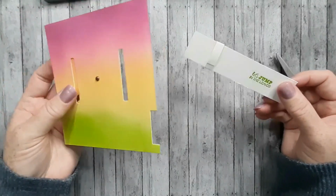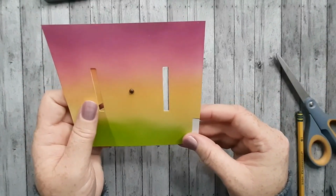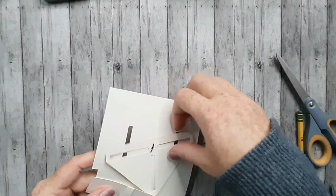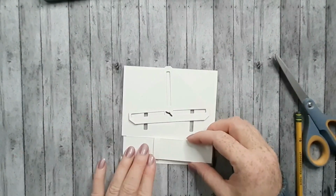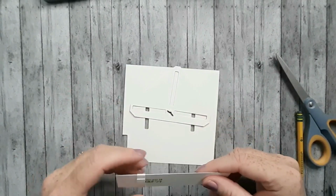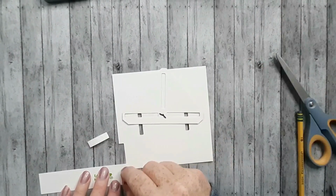So this comes in the Pile of Fun stamp set. It's really fun since the animals are kind of jumping into the leaves there. So now what we want to do, I'm just going to swing that up to get it out of the way. And I'm going to put this, you know what, I think I want to erase this line here.